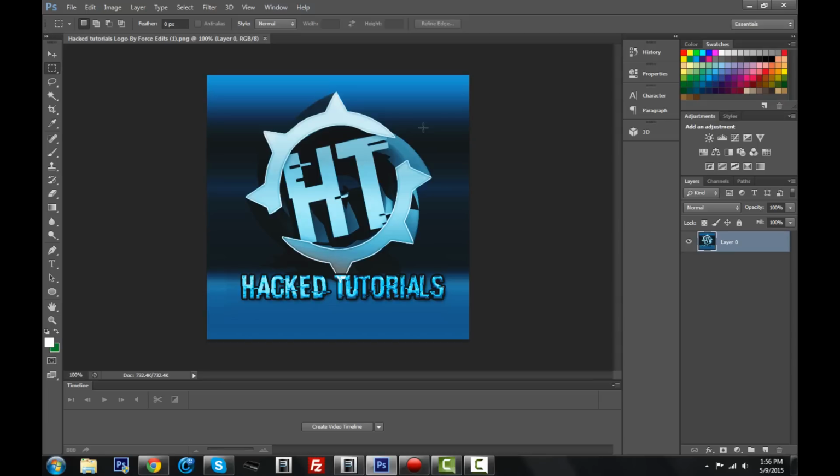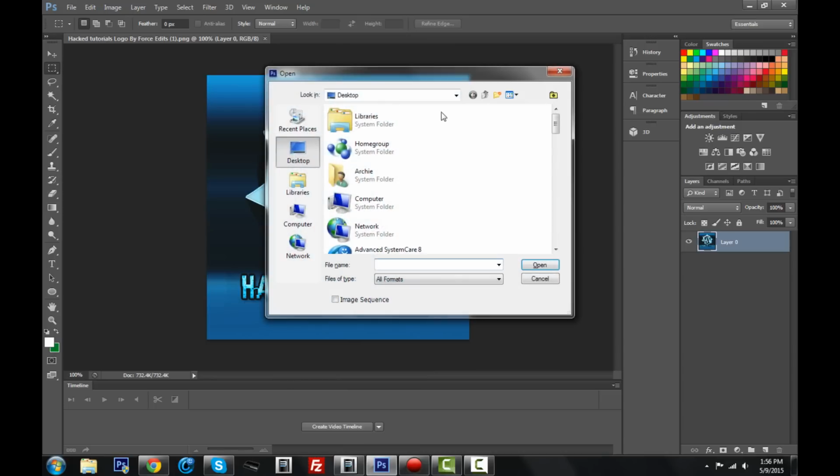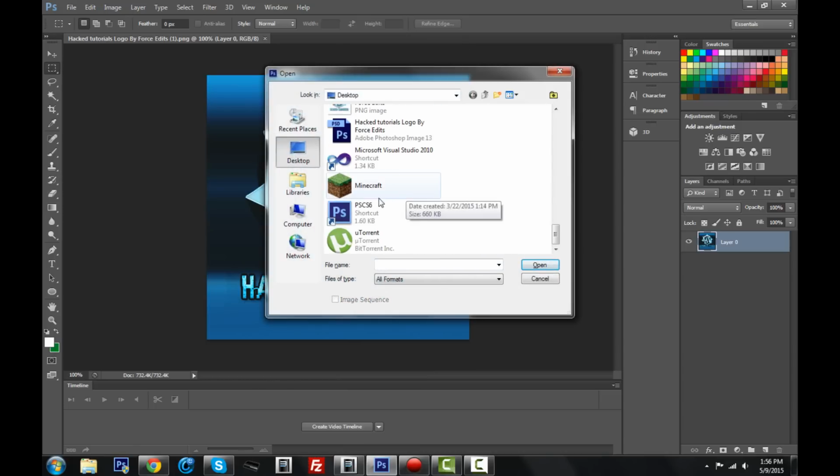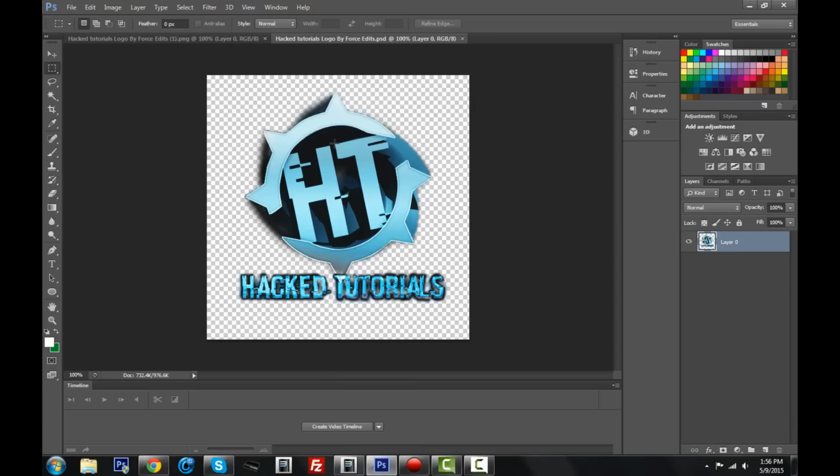Just use the logo. So this is my logo. Again, it doesn't matter what size it is, so you could edit it however you want. What I wanted to do was remove this blue background from it. I'm not going to do that now because it takes a little bit of time. When you do that, it looks like this. I'm going to go ahead and open it up. So it looks like this.